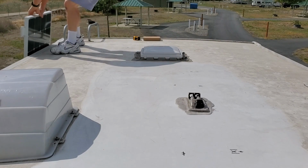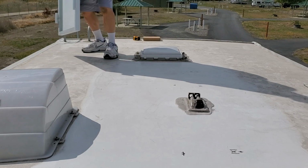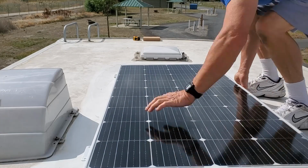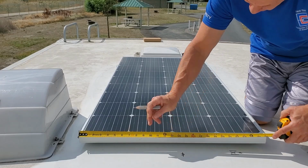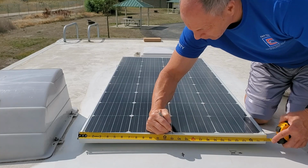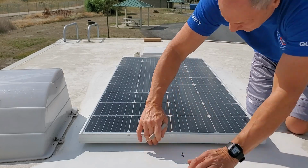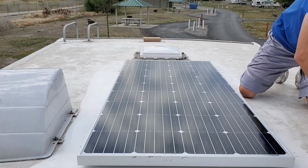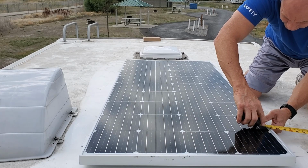Okay, I'm pulling it up onto the roof, and bringing it over and setting it in place. I have a center mark here in between the two vents. 13 and an eighth. There's my center mark. And now I'm just pulling parallel from the side of the RV, front and back.